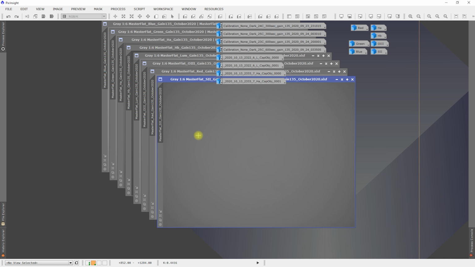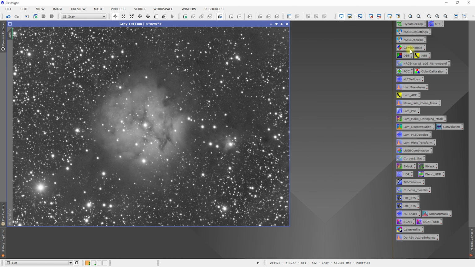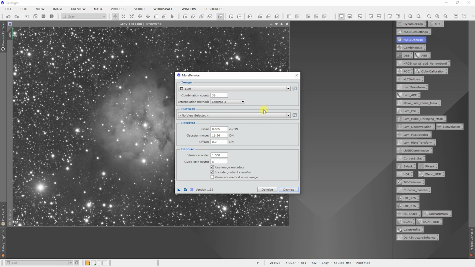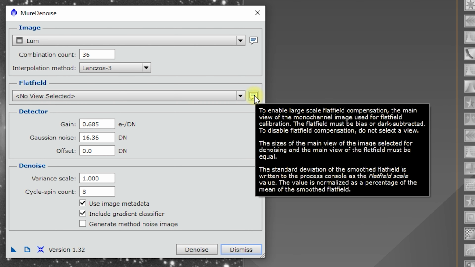Now, I need to make an adjustment. I need to crop these. If we look back over here at the denoise, our flat field, it states sizes of the main view of the image selected for denoising and the main view of the flat field must be equal. So I need to crop them to match.